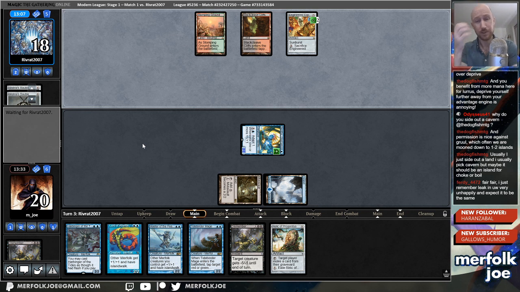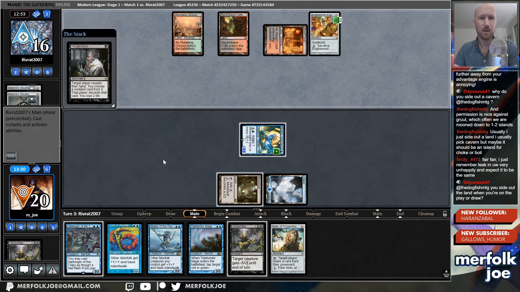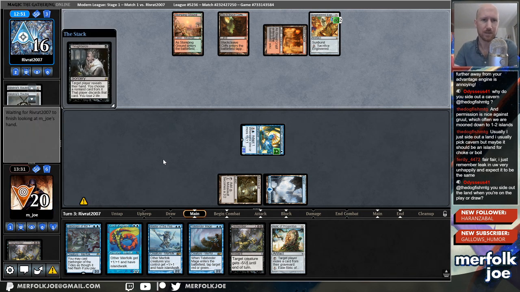Yeah, Cavern is a fine choice to sideboard out if you sideboard out a land, but are you saying you sideboard out a land in addition to 2 Aether Vials? To me, that seems a little too greedy. Like, you can see in the situation, we need to be casting spells. Thoughtseize is fairly low impact at this point.